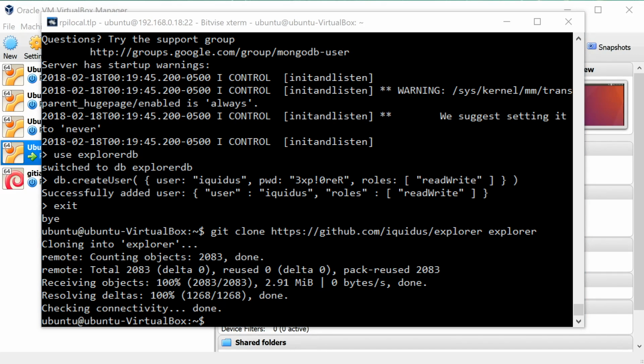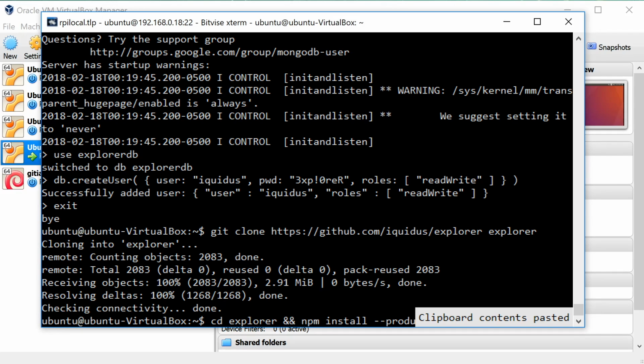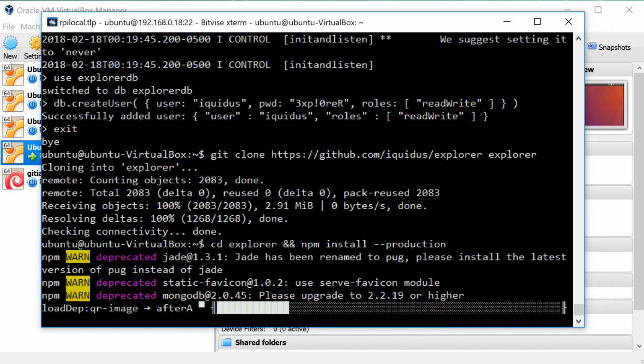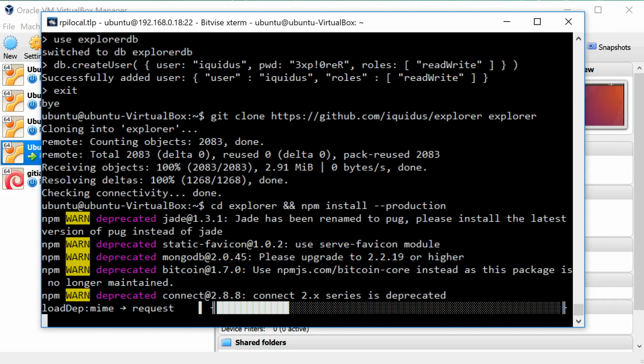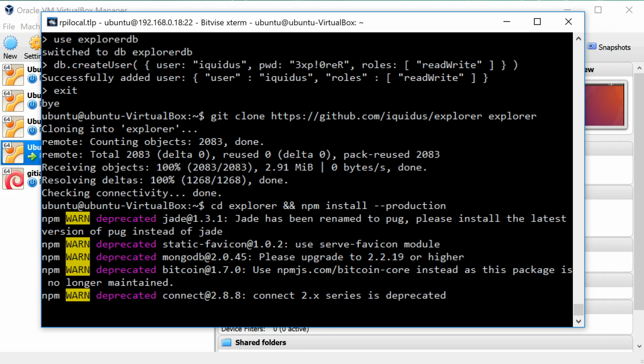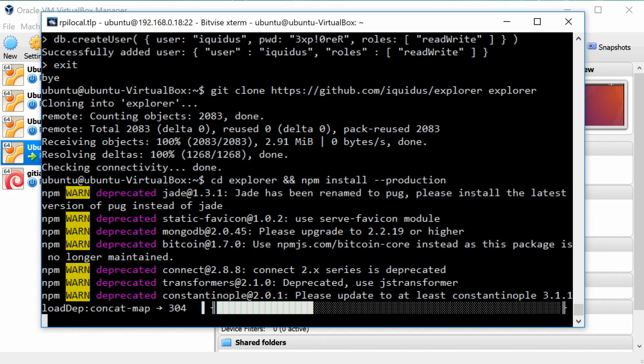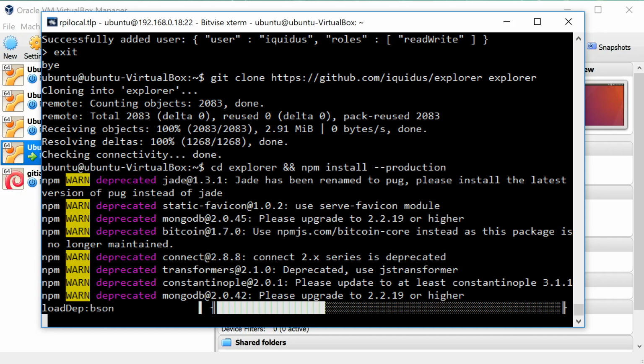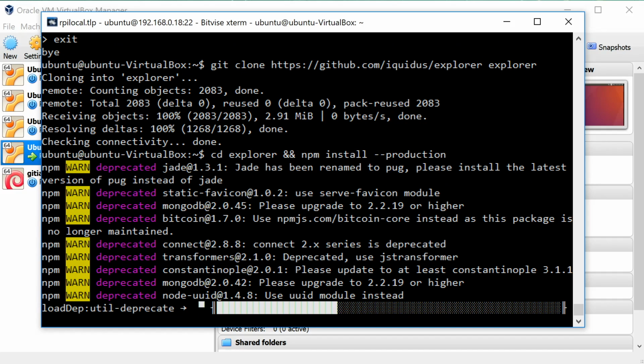And now we're going to get the node modules for Iquidus. So we just do this. Make sure you're in your home directory. Not your root directory, your home directory, sorry. Get some more pretty warnings of a bunch of cool colors, maybe even some errors, but you know what? They're of no consequence to us. We're better than them.